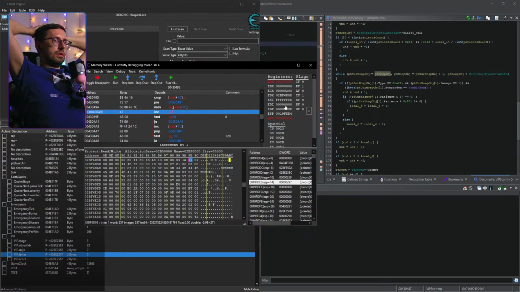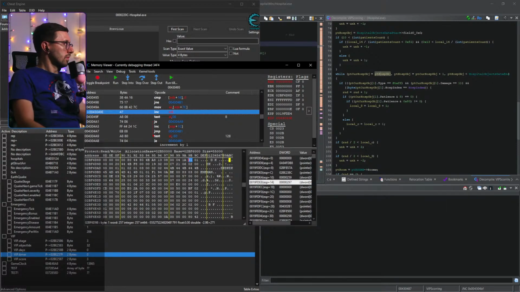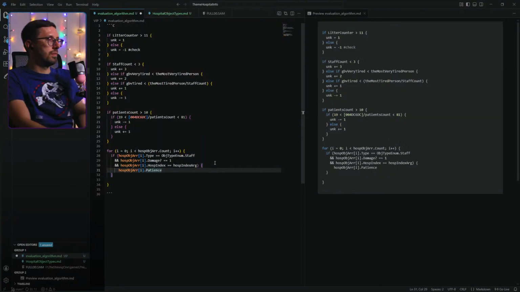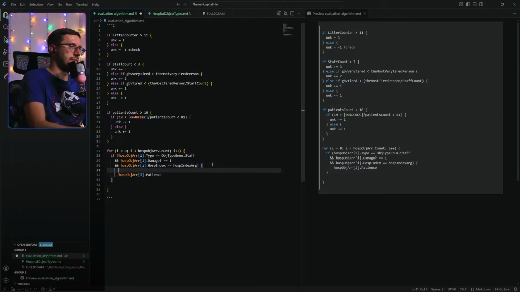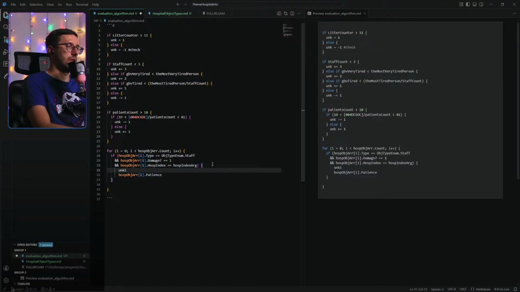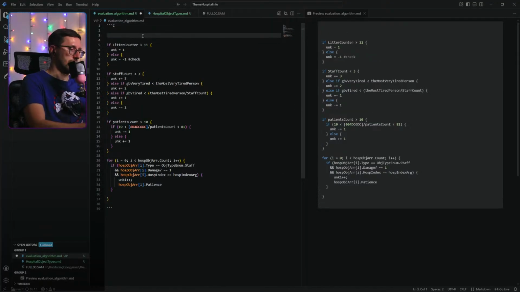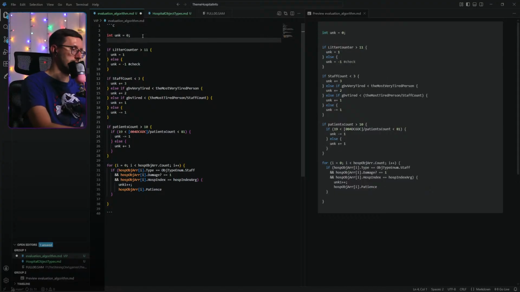And EDI, it's something like this. Okay, so it's another counter. Some unknown 1 plus plus. So we can get int unknown 0, int unknown 1, 0.